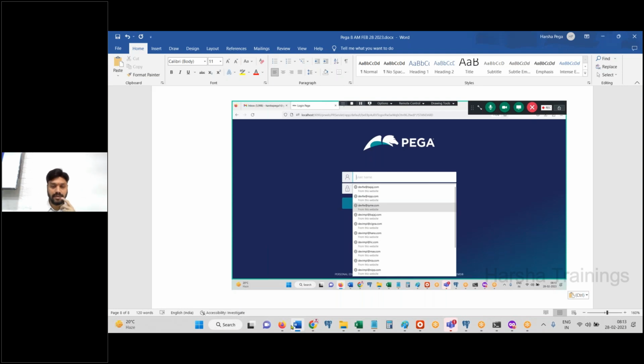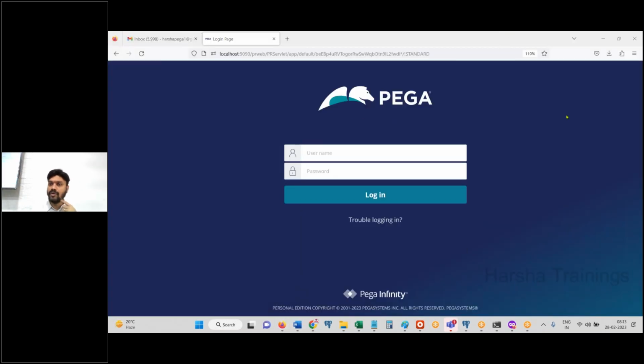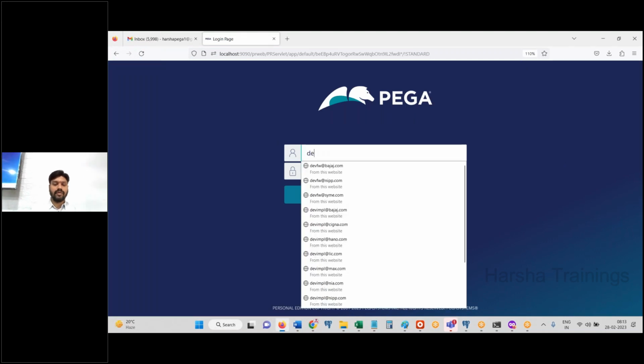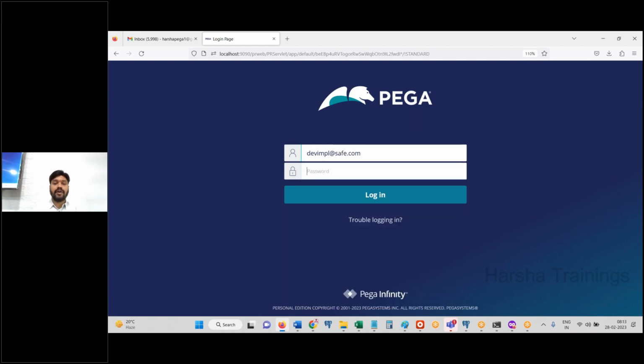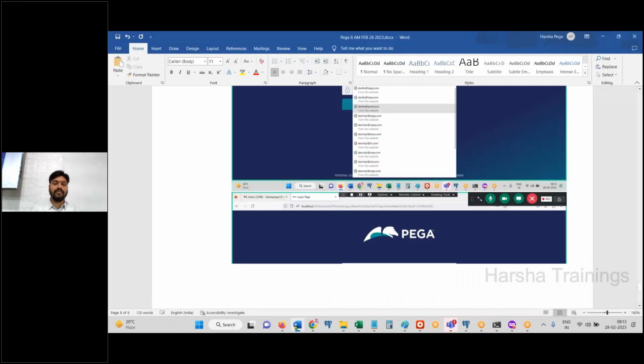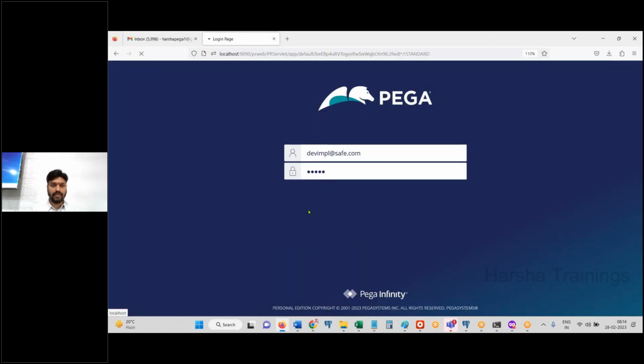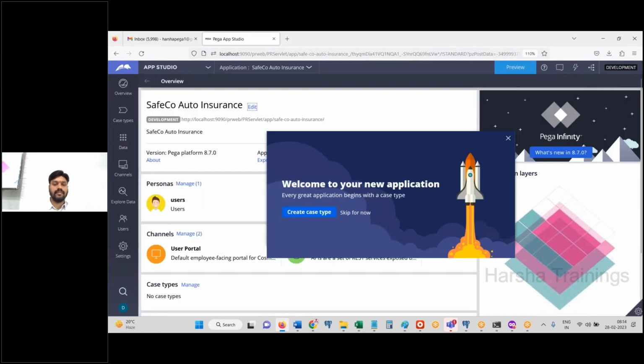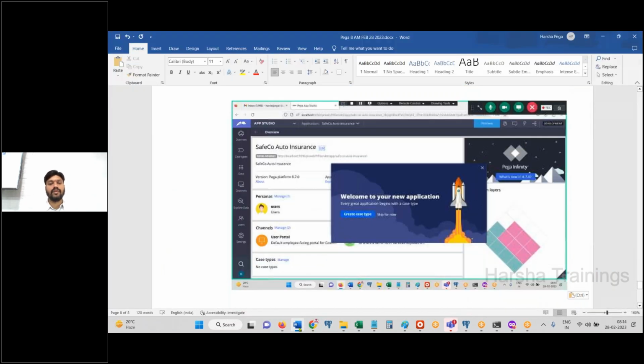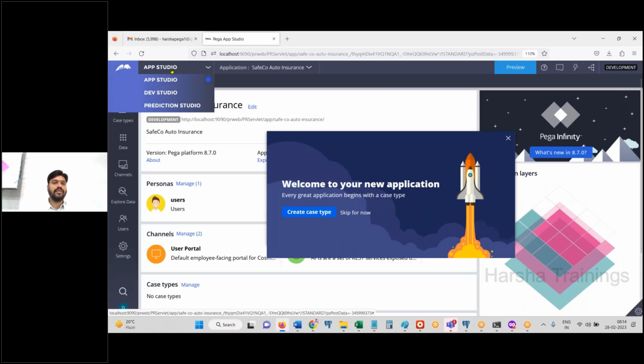Okay, now implementation. We are now going to log into the implementation application. Please stay on mute, kindly. Dev impl at safe.com, right? Password rules. Okay, here you go now.